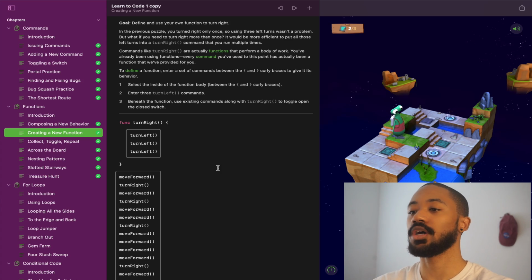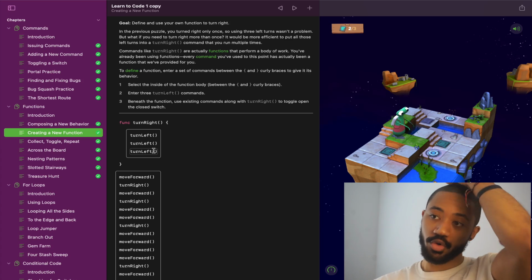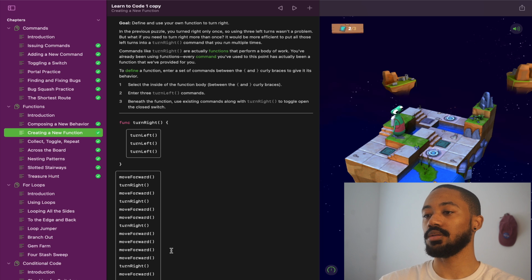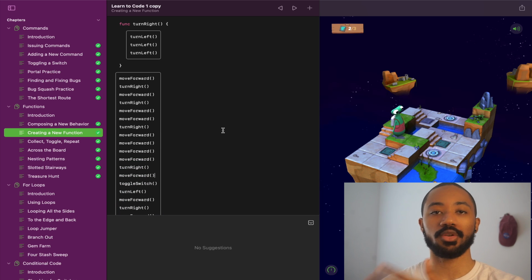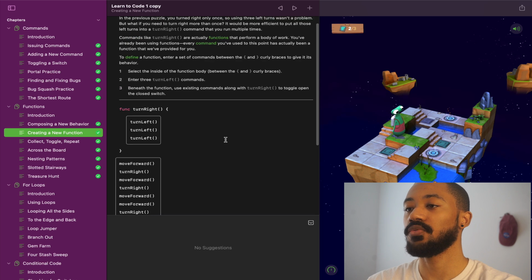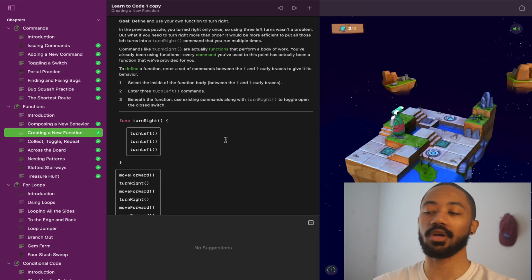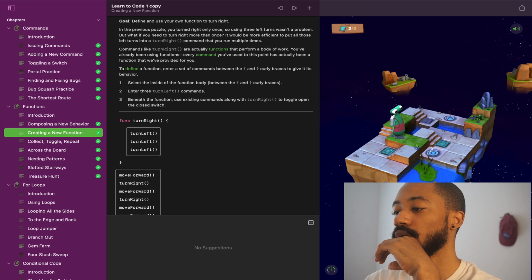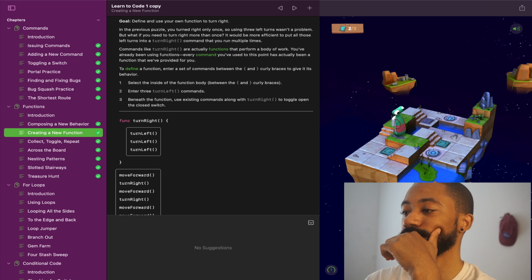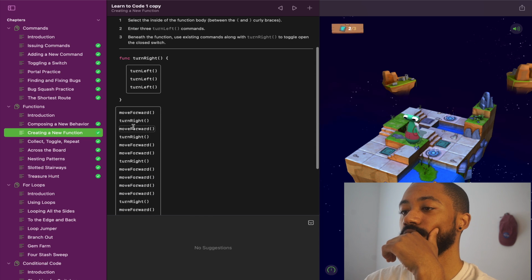All right, so here's our next challenge. So now we've actually created, let me actually take this away, or we can go through it and then I'll take it away and do it again. So we've got the function turn right, which we said before is turn left 3 times. So let's see it in motion. That's the turn right function right there.